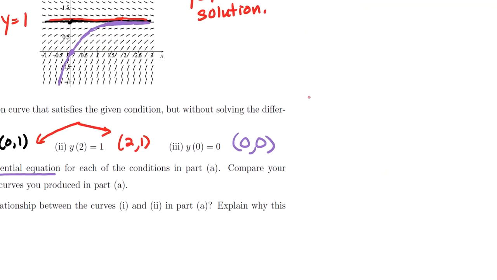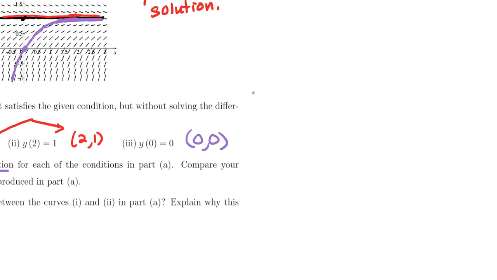So I'm going to go over here so I have some space to work. So our differential equation is dy dx equals 1 minus y. So how can I separate the variables? I can divide both sides by that binomial and move the dx to this side. Oops, I forgot to write my dy there.